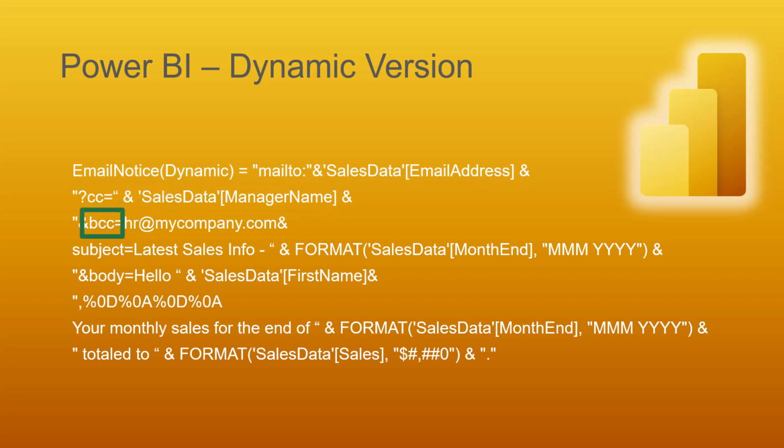We'll have the BCC field set to a static declaration for an email address that goes to HR. We'll have a subject line that has partially static text, but then shows also the date in a dynamic and formatted way. We have our body text, which is partially static text, but also we'll pull the user's first name to personalize it, add in a couple blank lines, and then have our main message, which is a combination of static text and formatted dynamic fields, one for the date, one for the sales.